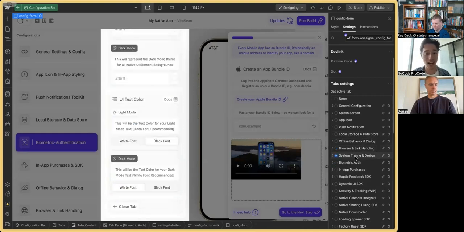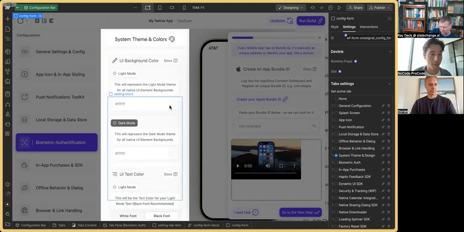And we have light and dark mode. So you can change the UI colors for pop-ups and all of that based on your style guide. And you can, for example, make your native buttons in any color that matches whatever mode. If you have a black canvas, you want to add white UI text, like this is the battery and so on. And you have full control in changing that as well.